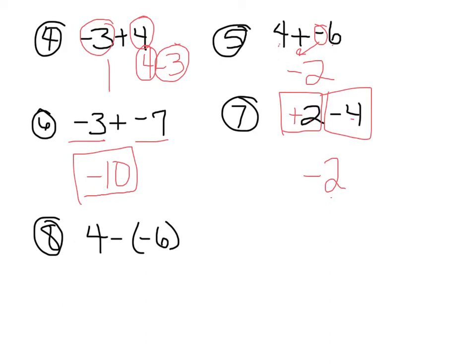Okay. All right, next one, number 8 is 4 minus a -6. So I'm going to start at 4, and then I'm going to go left because of the minus, but then I have a -6. So these two lefts actually cancel each other out and make it a right. So I'm at 4, and then I'm going to go over 6 more, which puts me at 10. So whenever you have 2 negatives right next to each other, it becomes a positive.